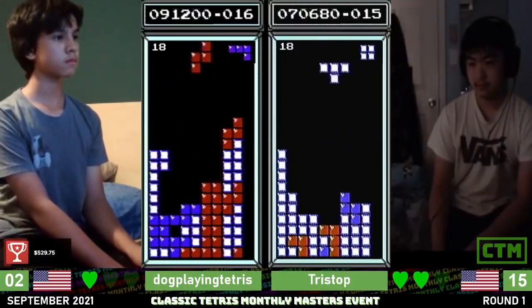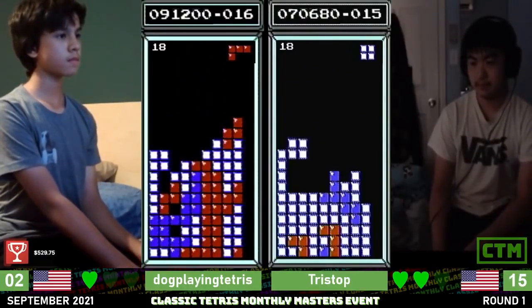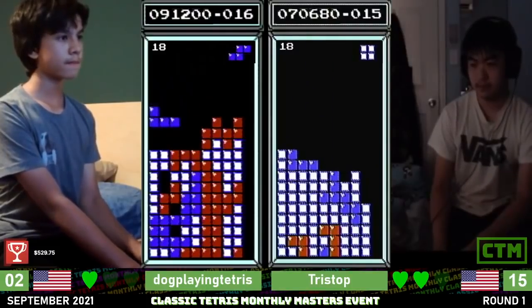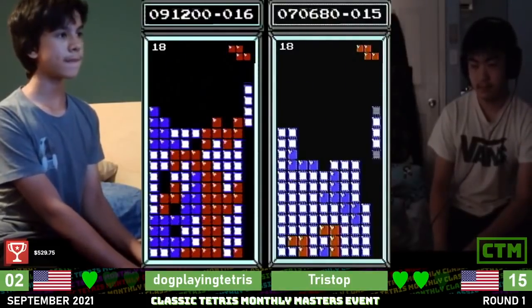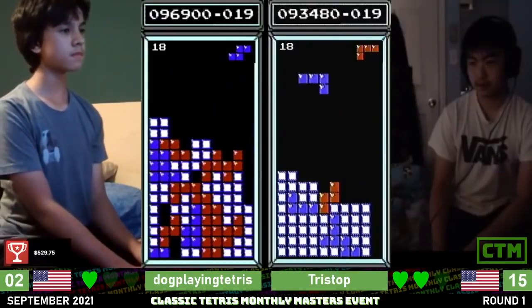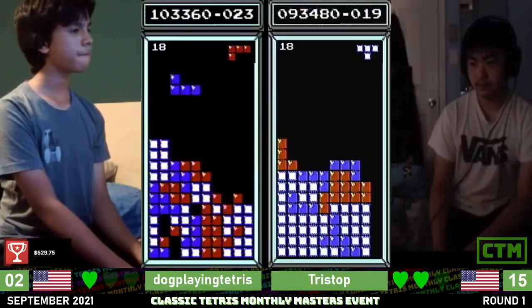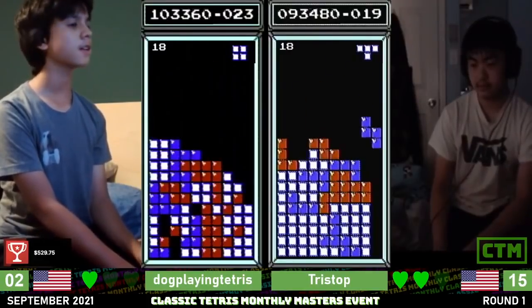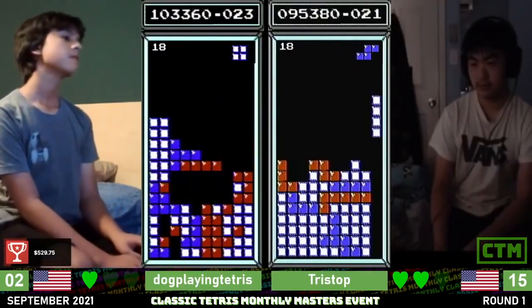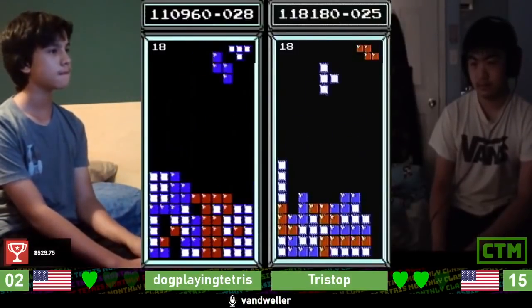All right, Dog with a little crazy stack. Those look like my stacking, really. So there you go. Still in the lead is Dog, though. Probably not for long when Tristop gets a bar, and he gets one. And Tristop into the lead.